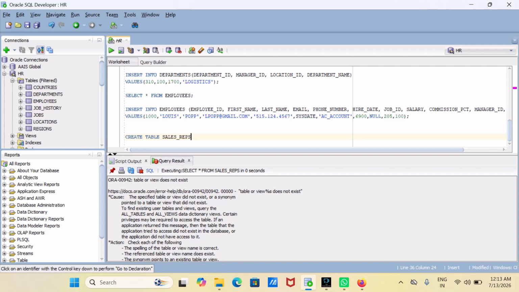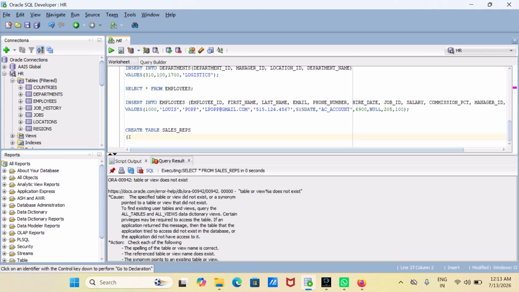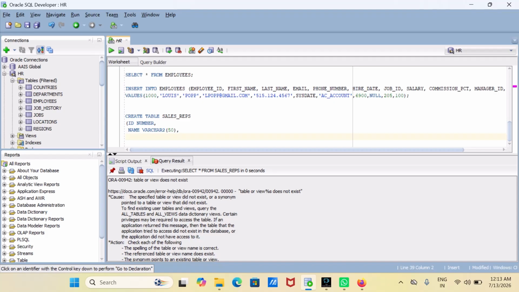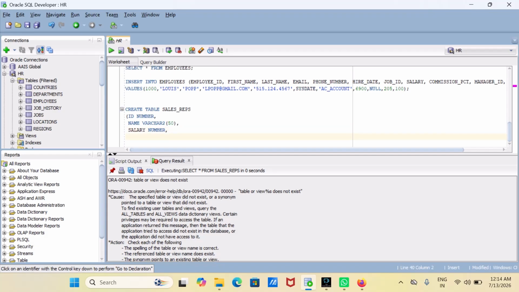Create table sales reps: ID will be number, then name will be VARCHAR, bracket 50, then will come CHAR, bracket 250, then salary, will be number, and then comes commission PCT.